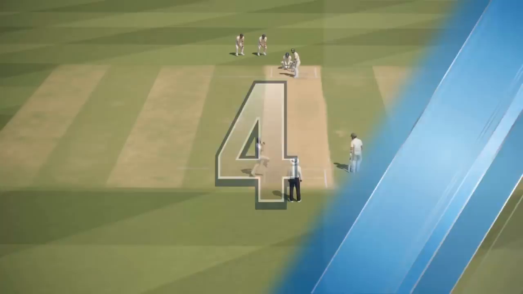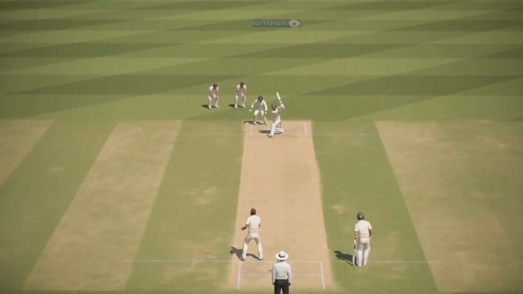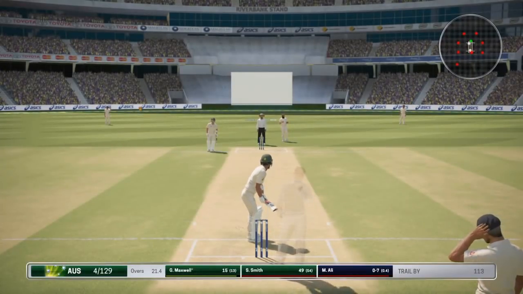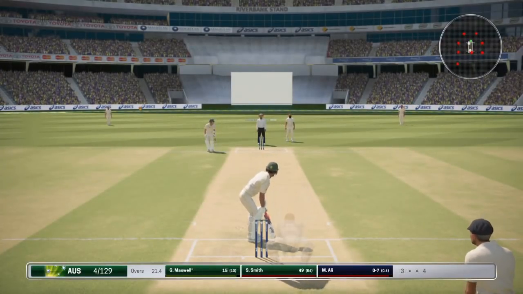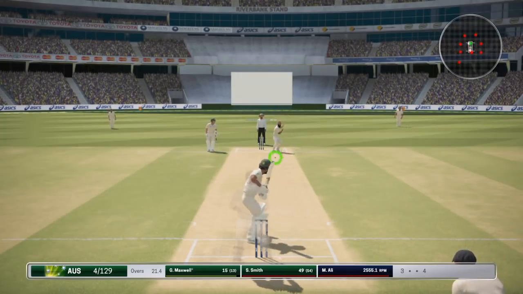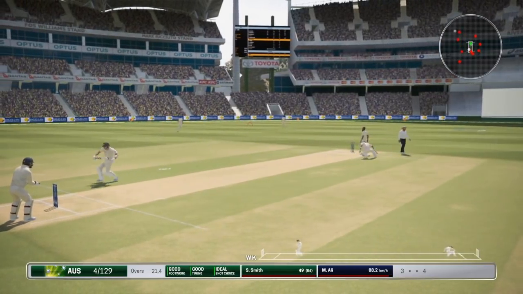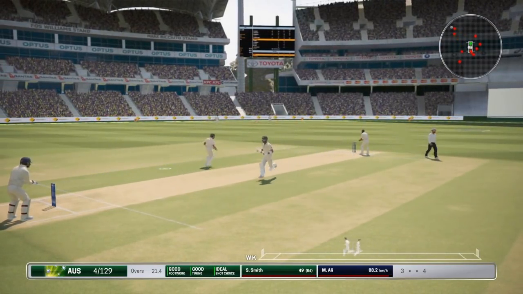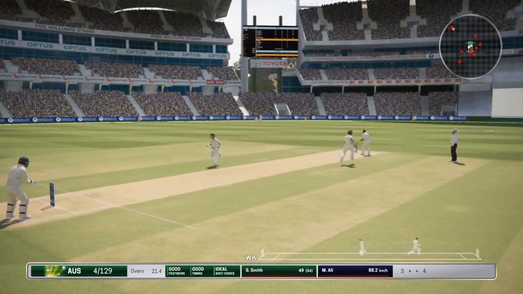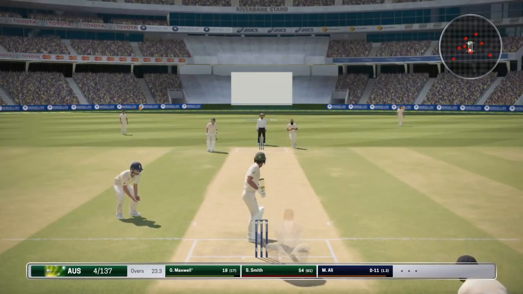But that's a good shot, using all the skills with this one. It was the right ball to do it to. I usually set up for the sweep shots, but then if it goes a little wide, I can just open up and do the reverse. So it's a good shot by Maxwell, and that is another good shot, just punching it into that gap in between mid-wicket and mid-on, looking to go for a 4, but we're going to hold off for 3 there.